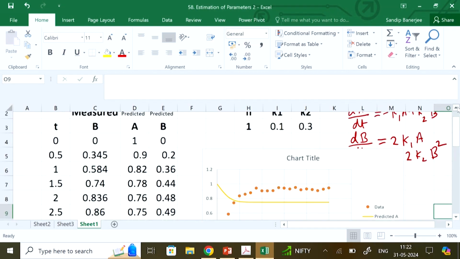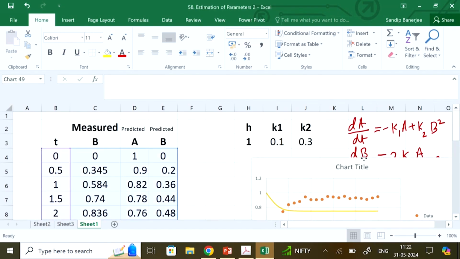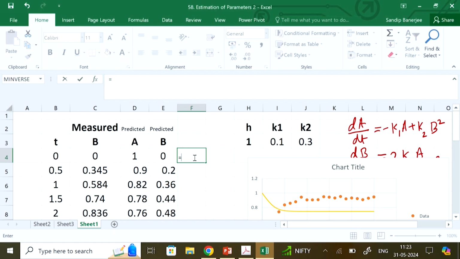So, the next step is you have to calculate the residuals. Now you are dealing with the data of B and the predicted value of B. So, everything will be calculated for B. So, this is equal to the residual, which is the measured value from the data minus the predicted value, and I have to calculate the square of the residuals. So, I square them and enter.